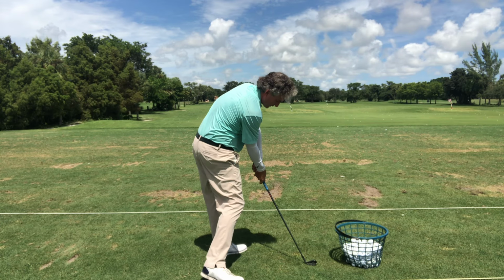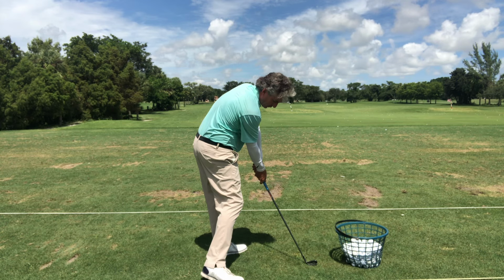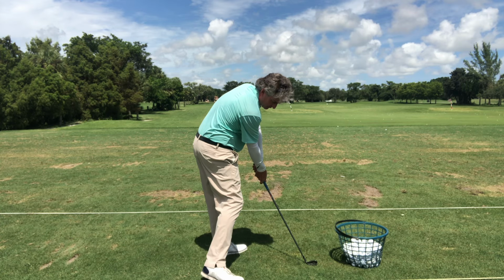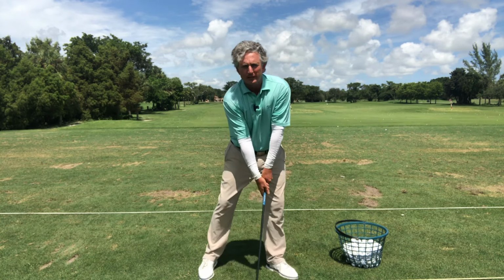P1 to P7. Weight is definitely majority on my front leg. Handles forward, face is in a great spot. Eyes are down. Phenomenal way to hit, to practice your swing.